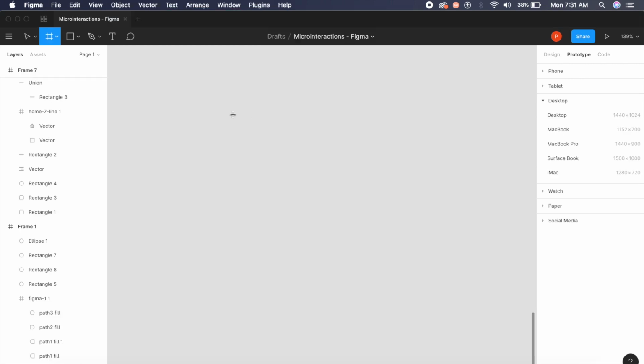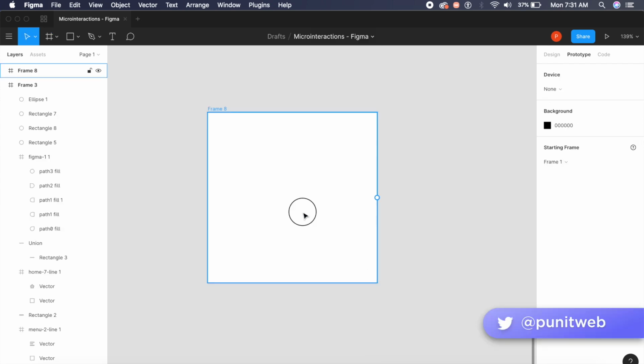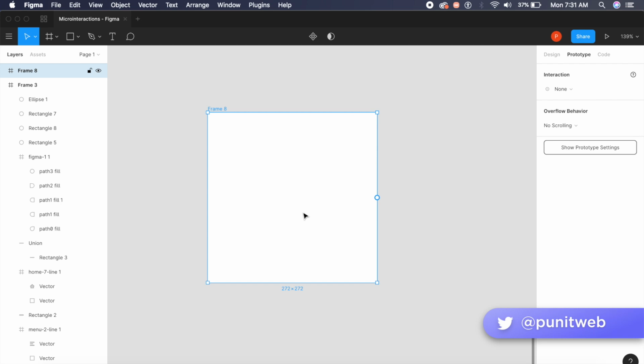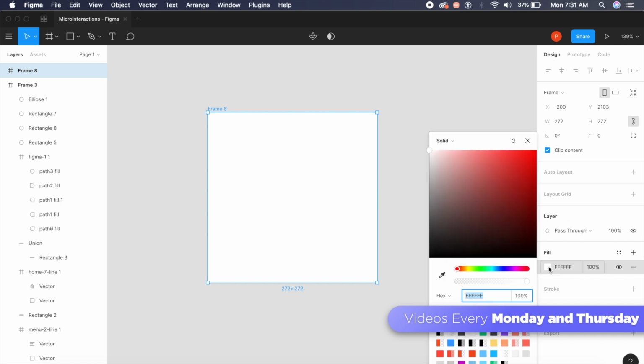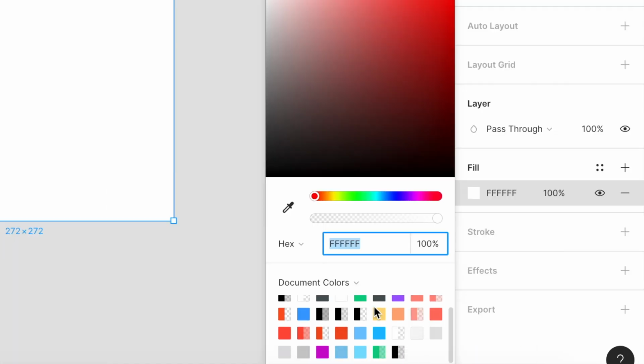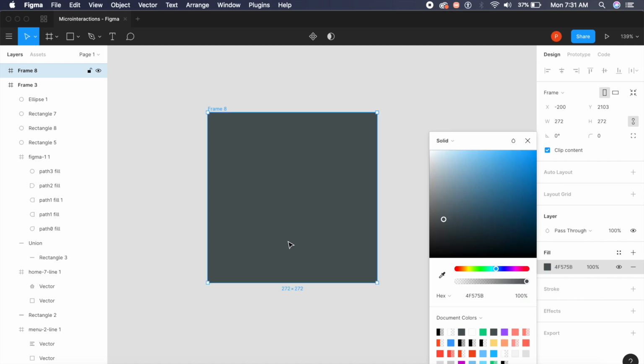To start off, let's create a basic artboard. I'm gonna go with a square artboard and we'll create individual frames. So for this one, I need to give it a dark background. In Figma, if you go to design and under design, you see this fill component. You click on it, you can change the color from here. But it also saves all the colors that you might have used inside the document. In this case, I want this dark gray background and that is just perfect for this project.